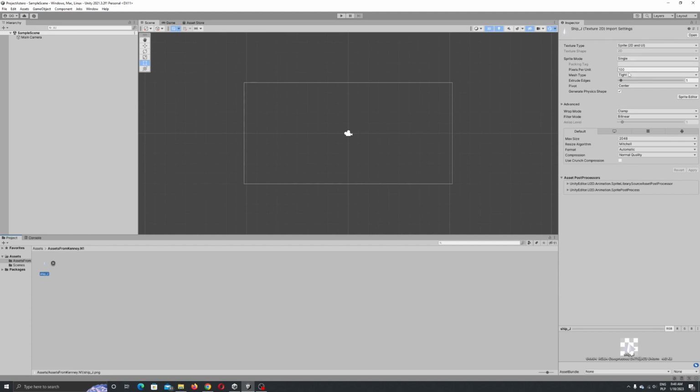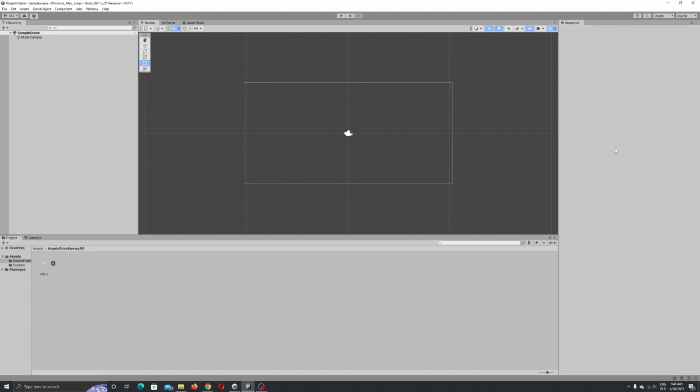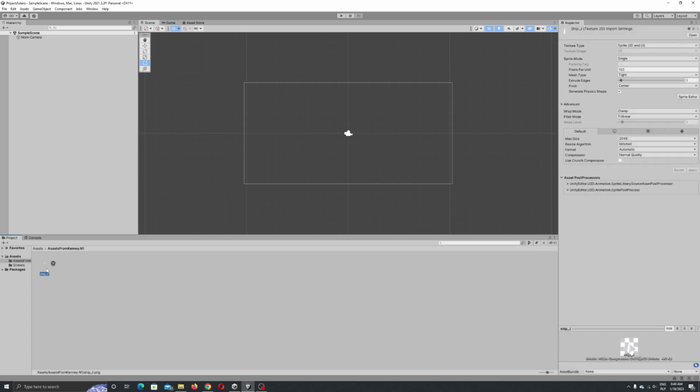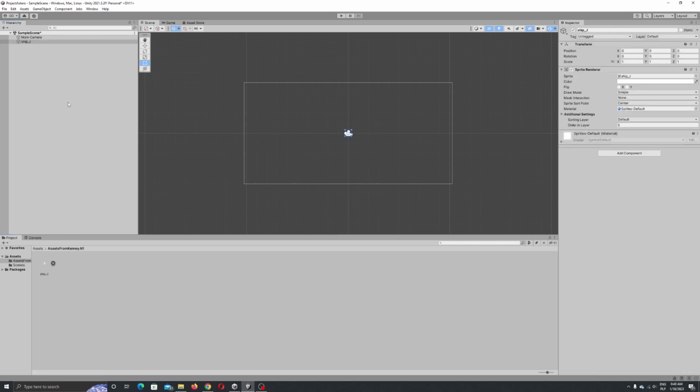Now you just need to set up pixels per unit, etc. If you would like to, you can change all these settings, just check what they are doing, but since this is a single sprite, we do not have to do too much. The only thing I like to do is change the filter mode to trilinear. Now that you have the graphics, using it is very simple. You just have to move the shape here, and the shape has been created. Since it's so small, it looks better over here.